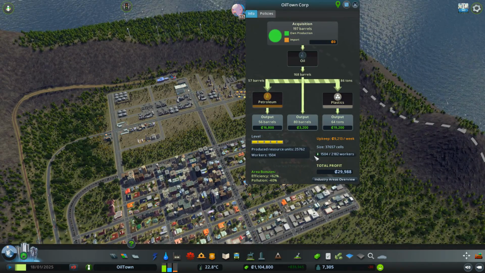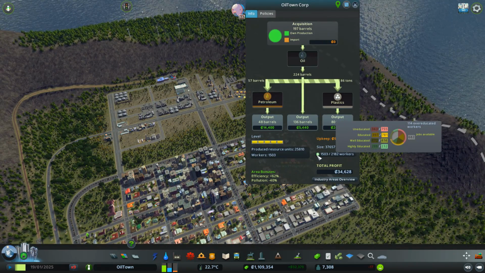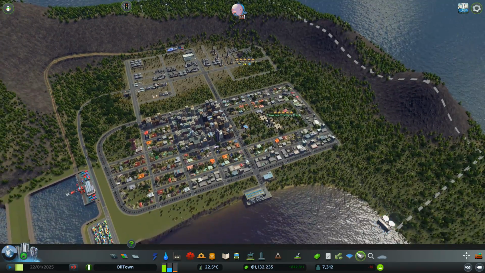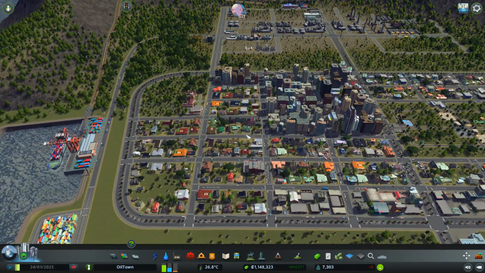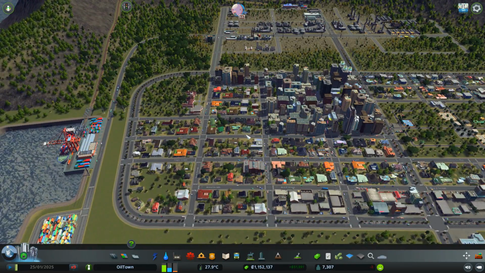So before we go, one more time, how many jobs are left? 680. So it's floating around. It's going more up than down. But I think that's because we've got more people leaving. So we might need to build some more residential. And by build more residential, replace the low density with high density.